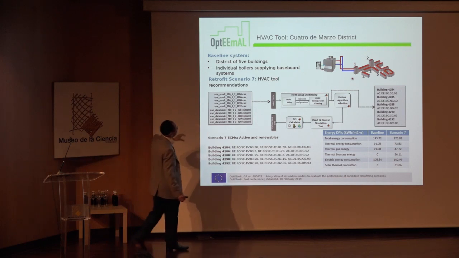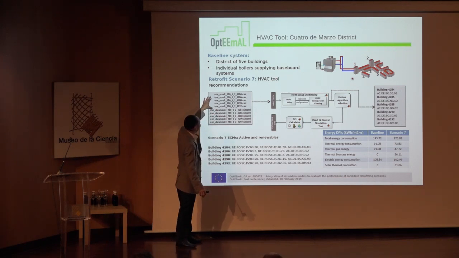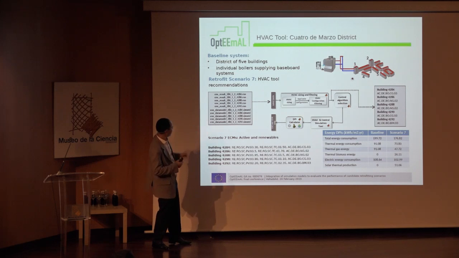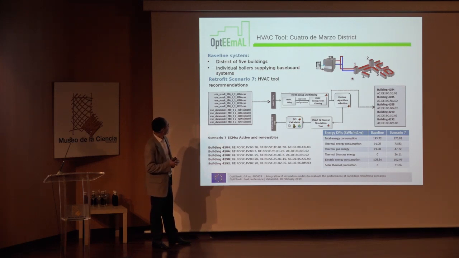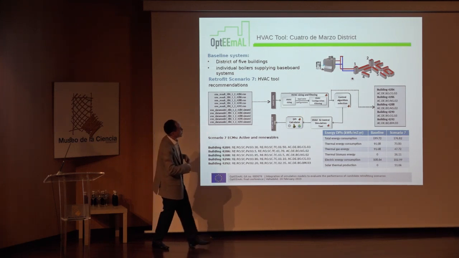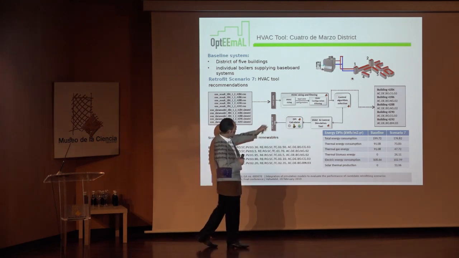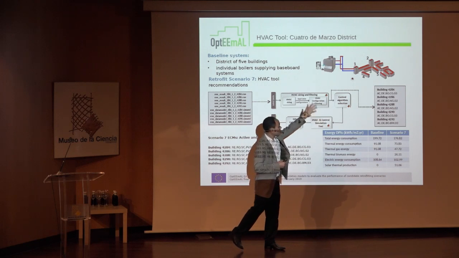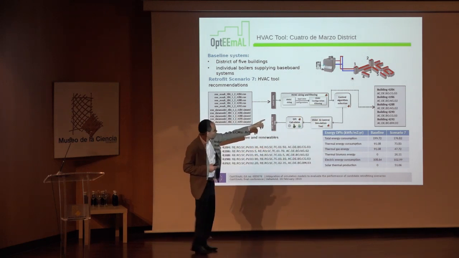And here we see the inputs to the tool. These are the EnergyPlus outputs for each building. We have 5 buildings, so each one is one EnergyPlus output for that building. And here we have the data models with the equipment parameters for each of those buildings. Once we do the HVAC sizing and filtering, we get the configurations, or the systems, that are suggested by the tool for each of these buildings.